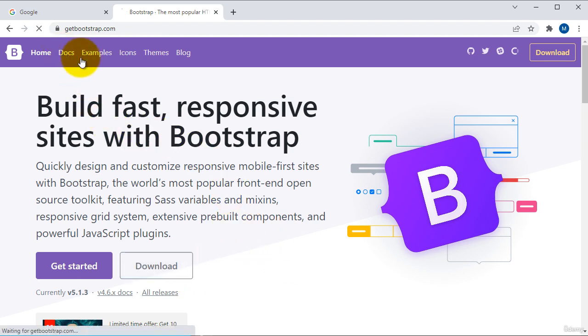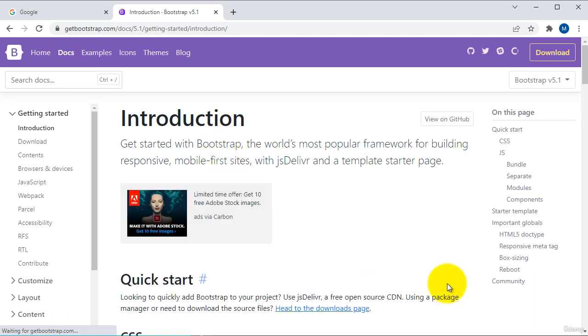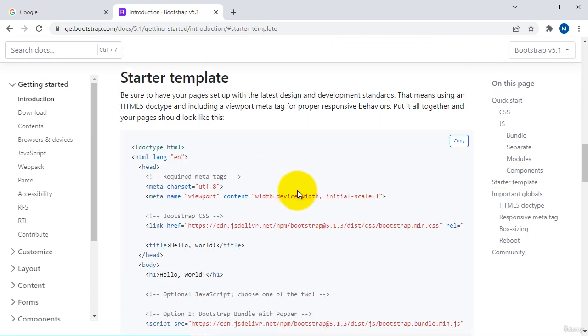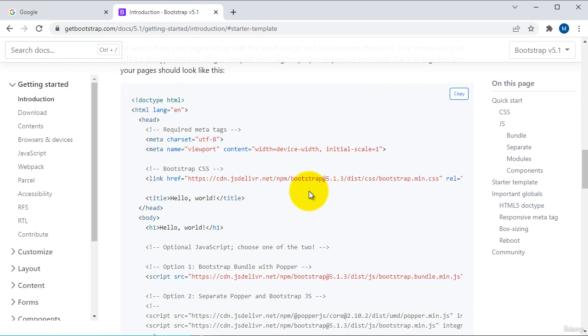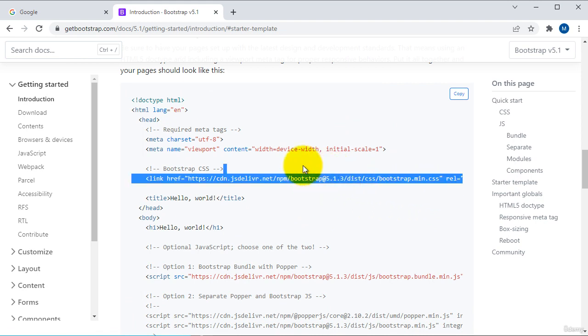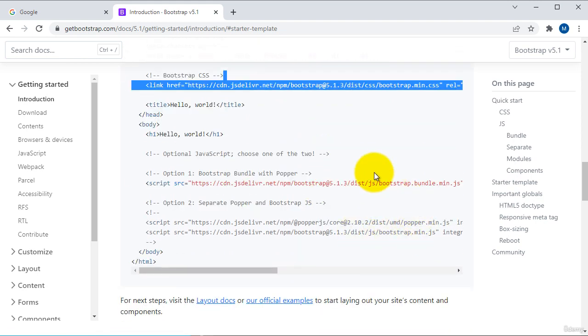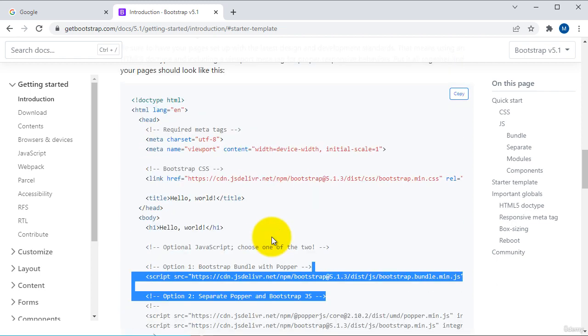So I will select this documentation. There you can see the introduction part, and that introduction part has a starter template also. Hit this starter template. You can see a basic starter template integrated with Bootstrap CSS as well as Bootstrap min.js. We need these two files to import the class attribute properties.